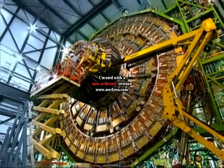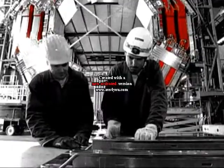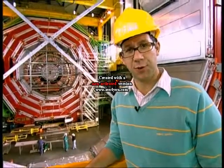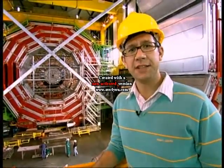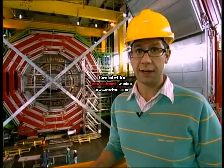And this is ground zero for those explosions — a giant machine that will see the results of what happens when the proton beams are ripped apart. It was built under the guidance of Russian experts. This is the compact muon solenoid, one of the main experiments here at CERN. When it's installed and switched on, this device will answer some of the most fundamental questions about our universe. And if this is the compact version, I'd love to see what the king-size edition looks like.